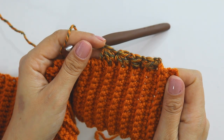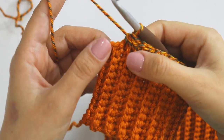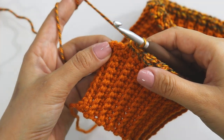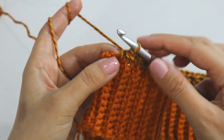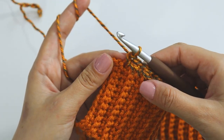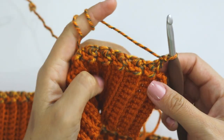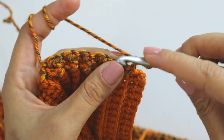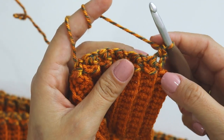Leave the last two rows. I made the last one and there are two rows remaining. Now I will not make a chain — directly insert into that same stitch and make a single crochet. Chain one and turn. Into this first space, make a single crochet. We will always start with a single crochet and finish with a single crochet.